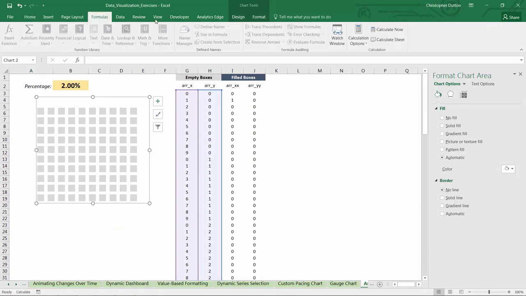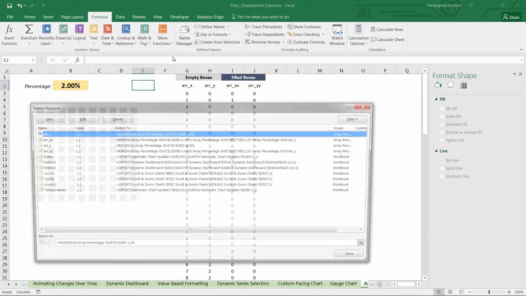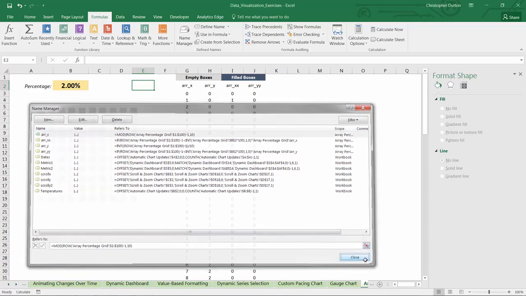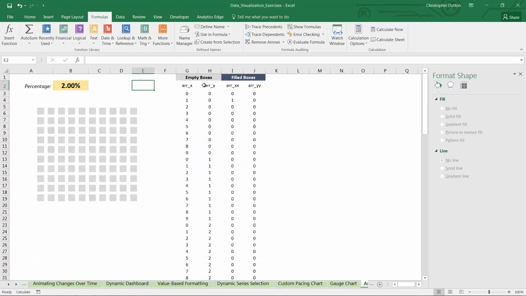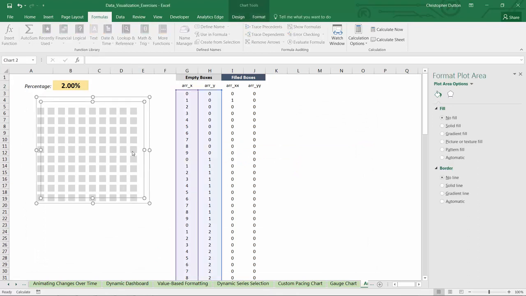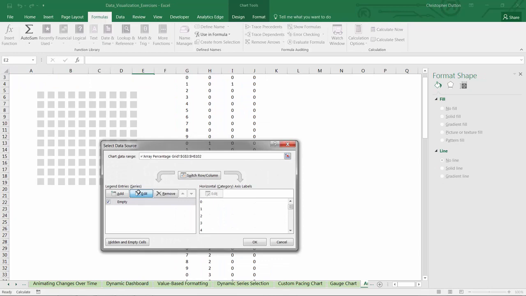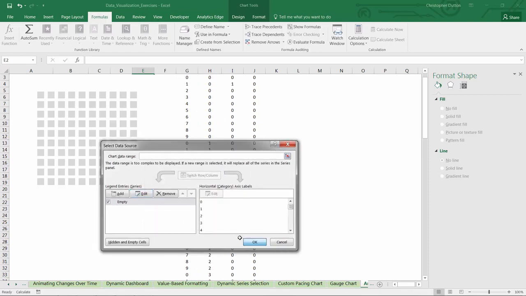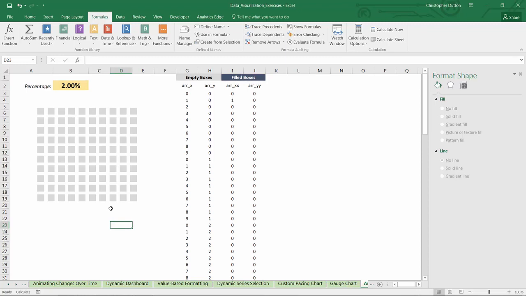And you may have noticed in the Formulas tab, if you look at your name manager, you may have seen these 4 named arrays, which correspond with the arrays that I just walked through in columns G through J. So I've already built these in for you as named ranges, which means you have the option to either create your source data like I just did, or if you'd rather, you can go into select data and you can edit the series, and instead of G3 through G102, you could just type array underscore X, and your Y's would be array underscore Y. And that does the exact same thing, just two ways to accomplish the same goal.